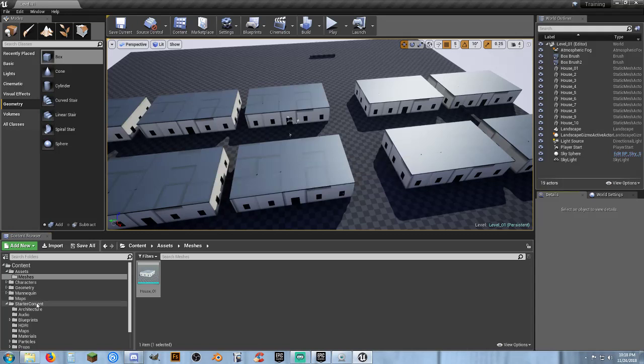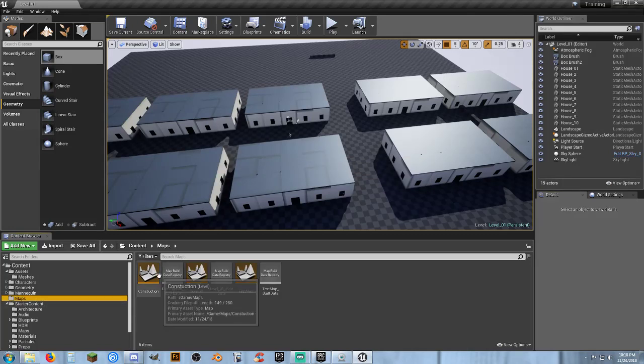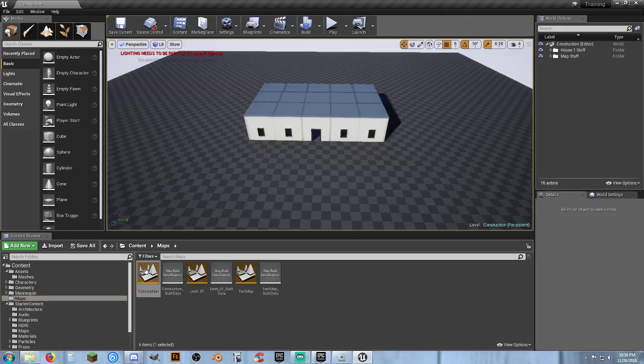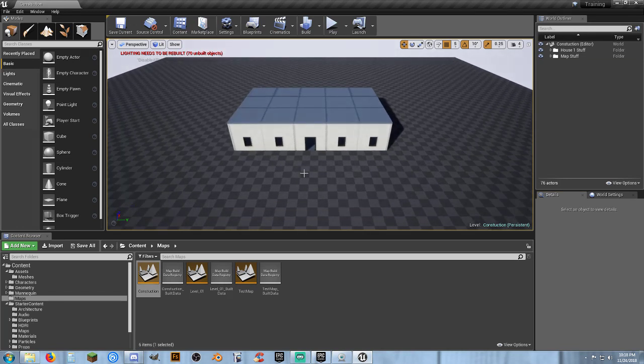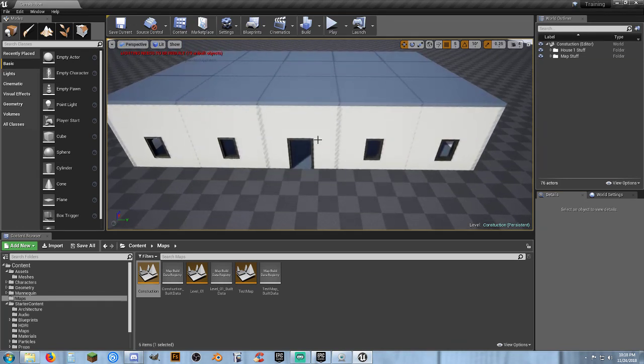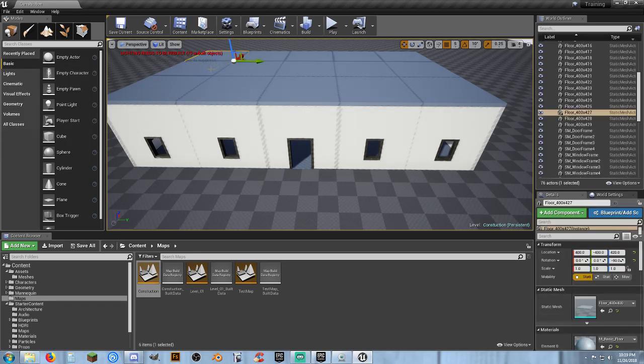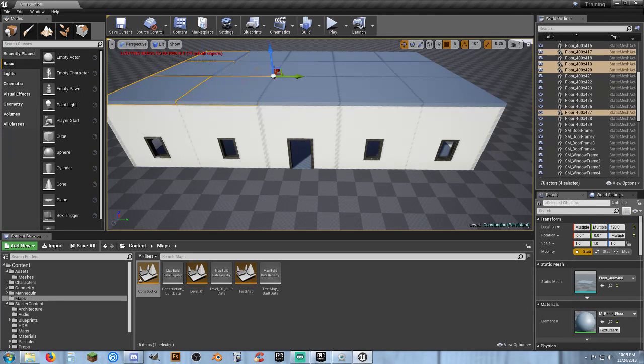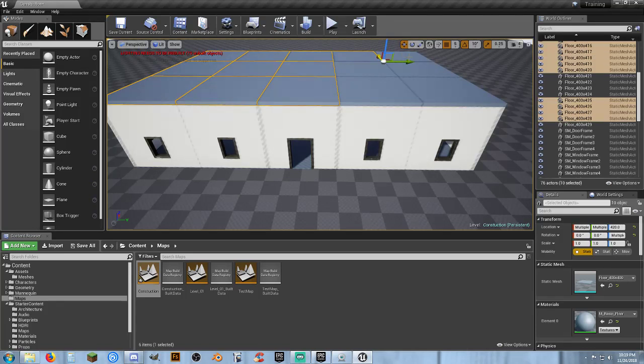I can quickly go back into my other map, which was my construction map, and I have the original house. So since I already have these as my floor pieces, I can actually sink them down if I want, so that they're not sitting directly on top. I'm just using Control left click to select each of these boxes.